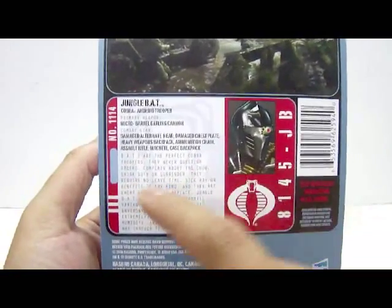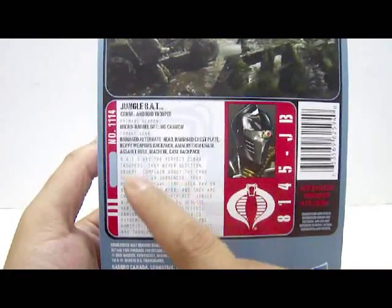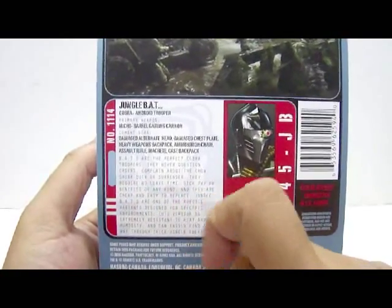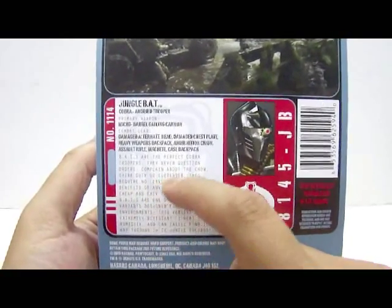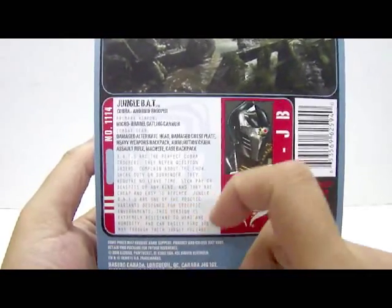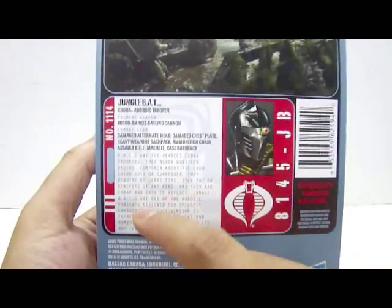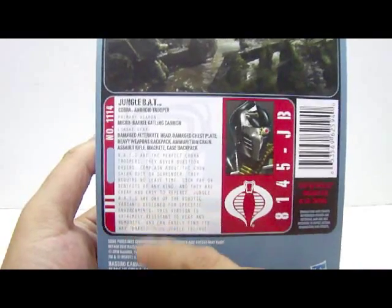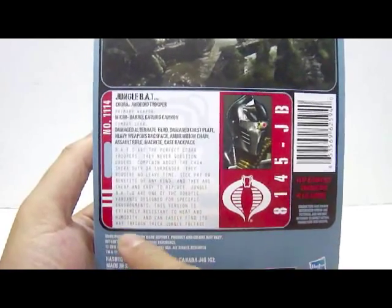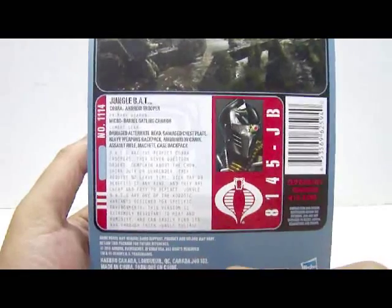Now, at the bottom of the write-up it states: B.A.Ts are the perfect Cobra troopers. They never question orders, complain about the chow, shirk duty, or surrender. They require no leave time, sick pay, or benefits of any kind, and they are cheap and easy to replace. Jungle B.A.Ts are one of the robotic variants designed for specific environments. This version is extremely resistant to heat and humidity, and can easily find its way through thick jungle foliage.